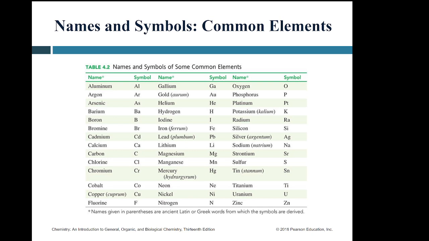This right here is some of the more common elements and their symbols. Gold is another example where it got a little weird, and that's because of the historical relevance of the naming. Gold is actually named after aurum, which is gold in Latin, essentially. Yeah. I know, right?